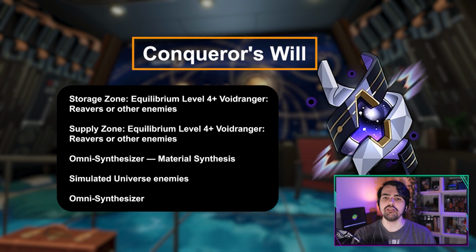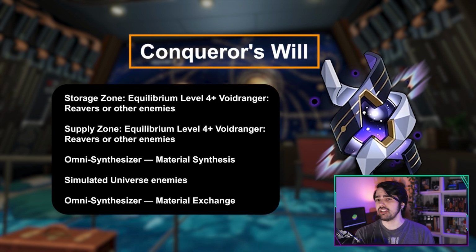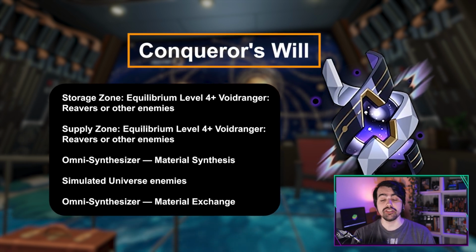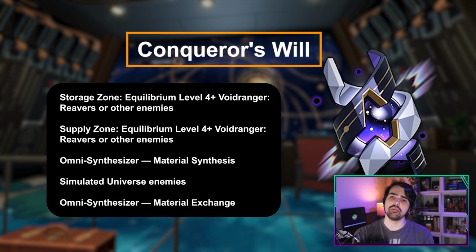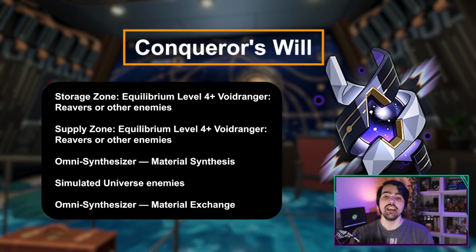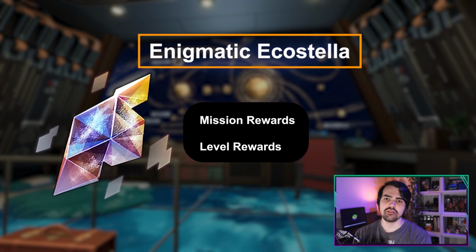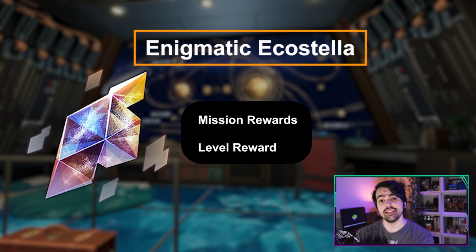You can get the Conqueror's Wheel from the Storage Zone or the Supply Zone from the Equilibrium level 4 more Void Racer, Ravers or other enemies. You can also get from Material Synthesizers or Material Exchange in the Omni Synthesizer, and also from Simulated Universe enemies. You can get Enigmatic Ecostella from Mission Rewards and Level Rewards.